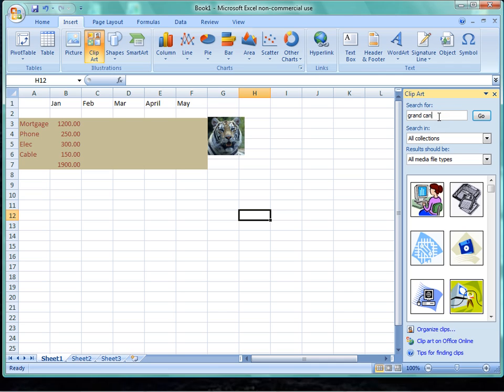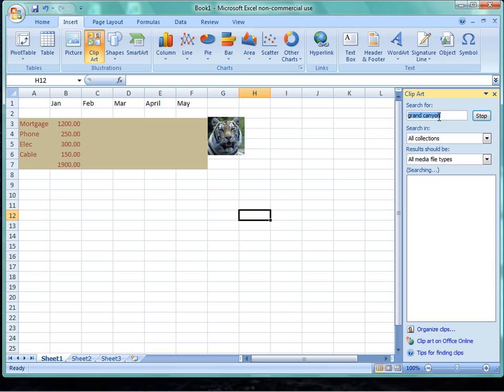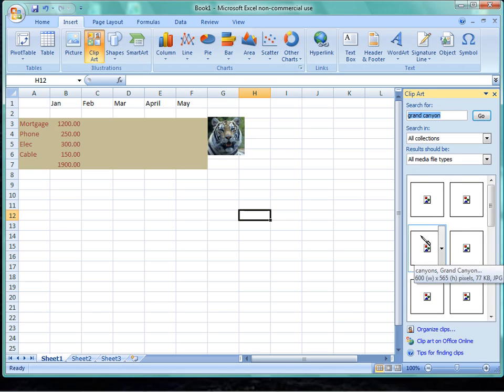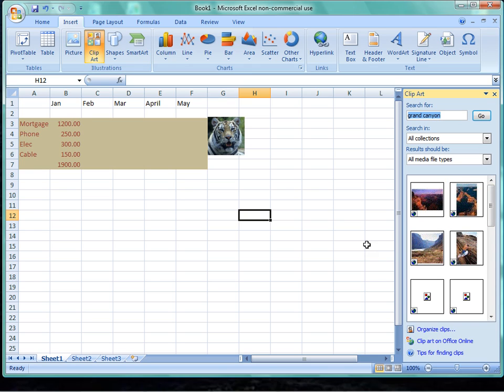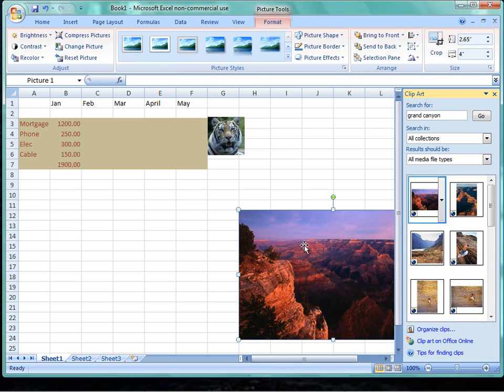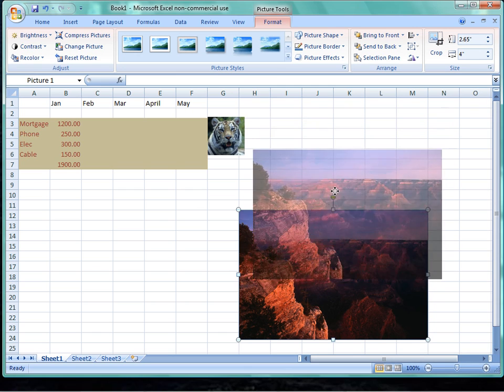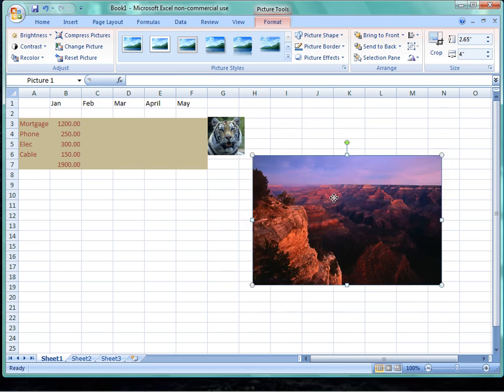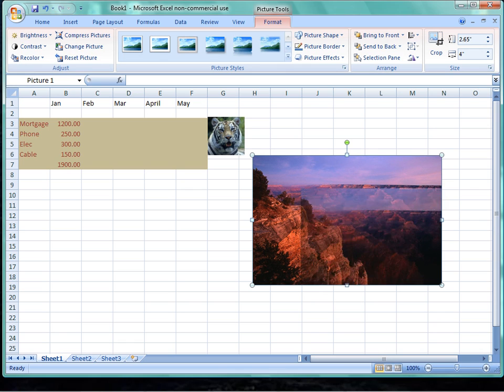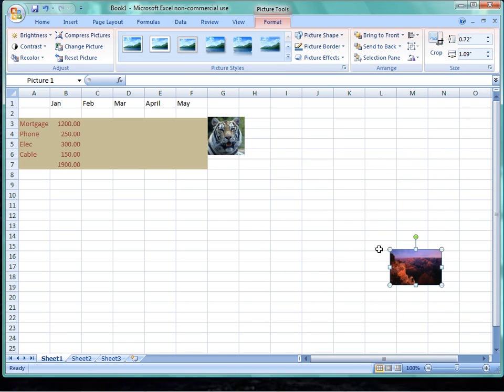Grand Canyon. Hit go. I don't know what it's going to bring up for pictures, but it'll give you a list of pictures and you can scroll down and choose from all the different ones there are. And to get one of these pictures, simply double click on it, wait for a second or two, and there you go, it's in your program. And then you can close this, and then again you can move it around, hold your left mouse button down, move it around, resize it, anything you want.